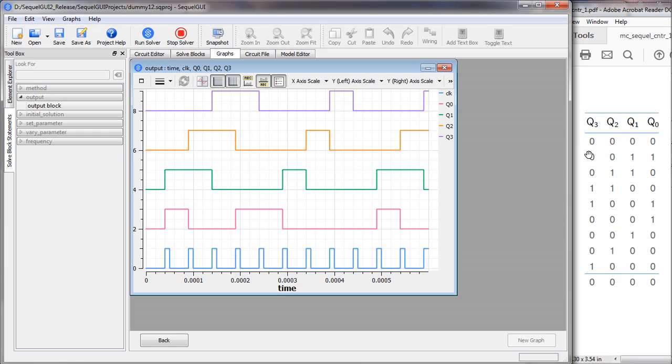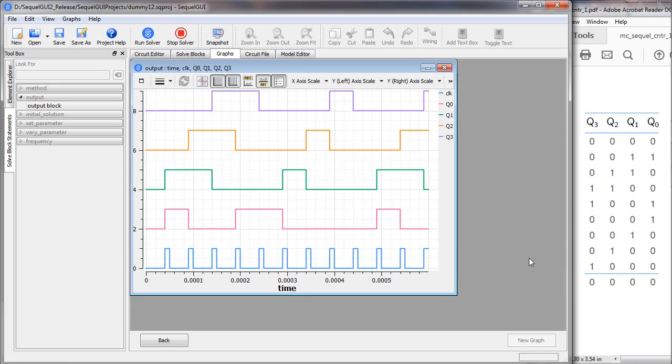The next state is 0, 0, 0, 1, then 0, 0, 1, 1, then 0, 1, 1, 0, and so on, through the sequence, and then back to 0, 0, 0, 0.